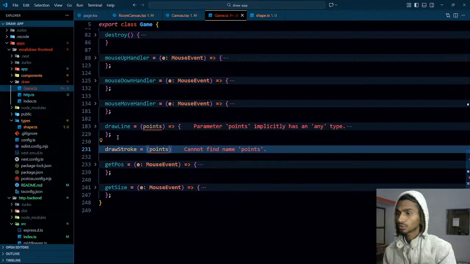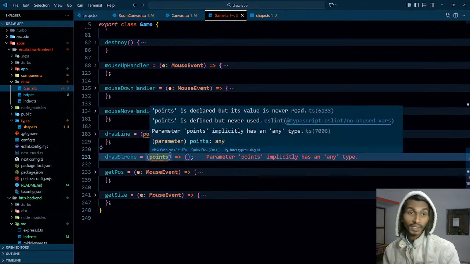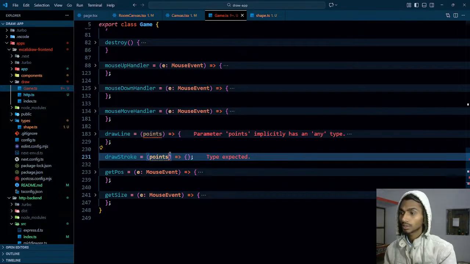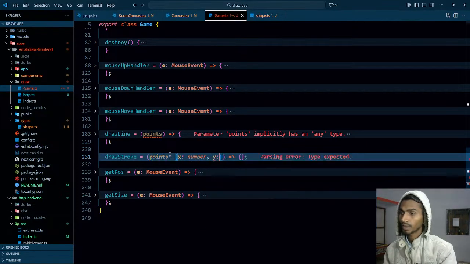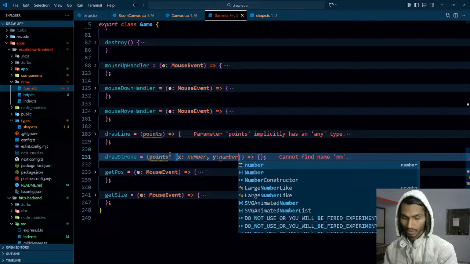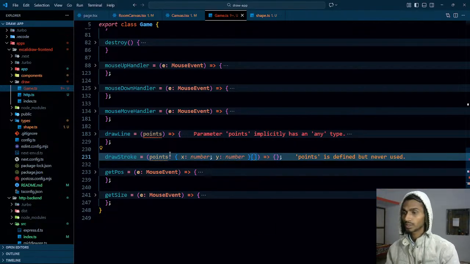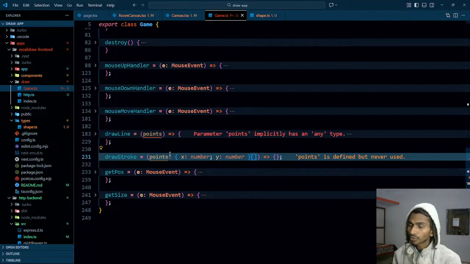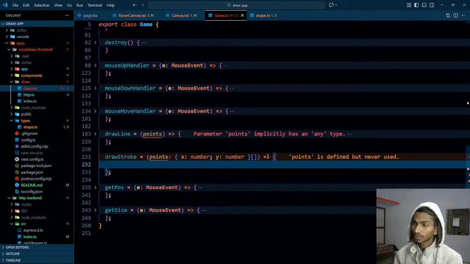Okay, and the type of points is going to be this array. So points are going to be x number, y number, and this is going to be the array type when we are actually drawing the strokes. Okay, interesting. Let's get this thing working, then we'll get the other thing working.